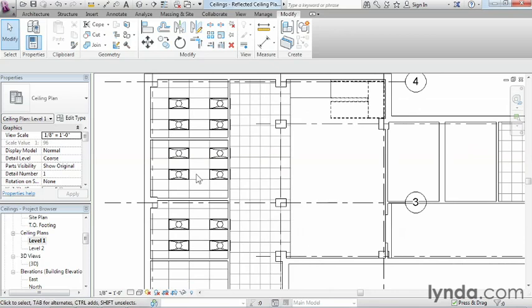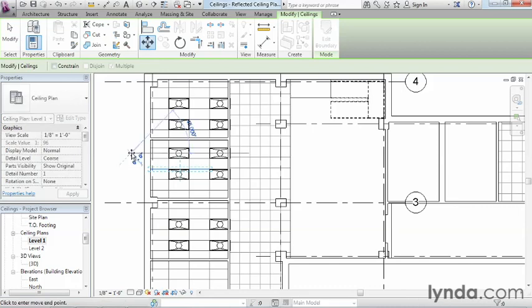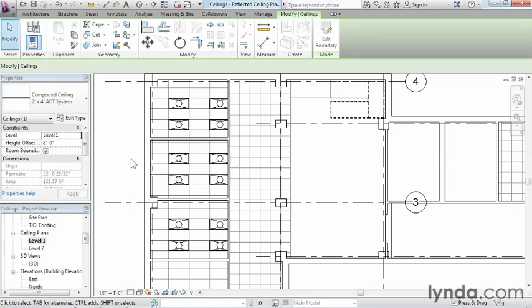Now, naturally, if I cancel out of here, this is where we might want to start rethinking the centering of those grids now. But now I have a very clear understanding of how much the grid needs to shift by in order to accommodate the lighting pattern that I'm after. If I select one of these grid lines and I want these light fixtures to be a little bit more centered, I can simply move it, and I can go down maybe half a tile, so about 1 foot, and you'll see that will recenter the light fixtures. In other words, the light fixtures are attached to that ceiling host, and so if the ceiling host adjusts, it takes the light fixtures along with it.